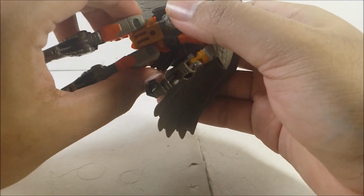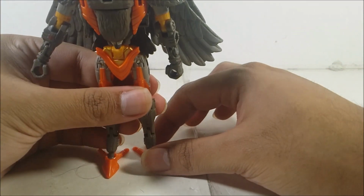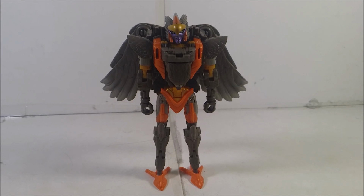Don't forget, I forgot to mention one thing. Bring her waist around 180 degrees. So don't forget to do that. And there you have Airazor in her robot mode. This is actually a pretty good robot mode, I'm not gonna lie to you.